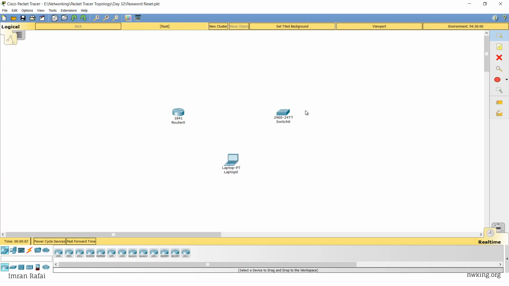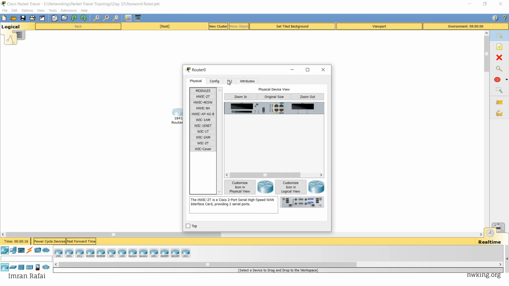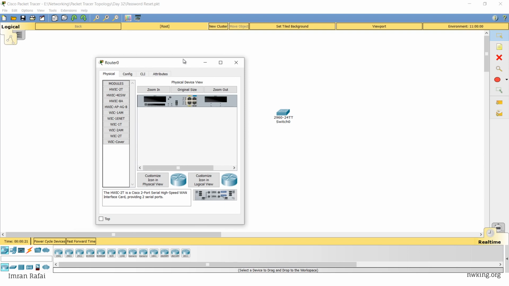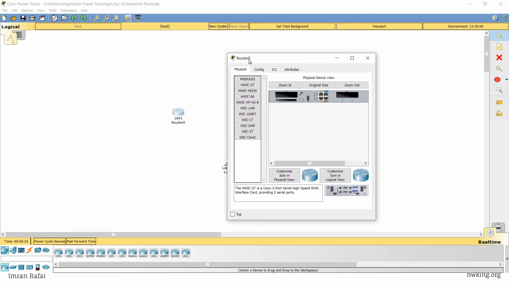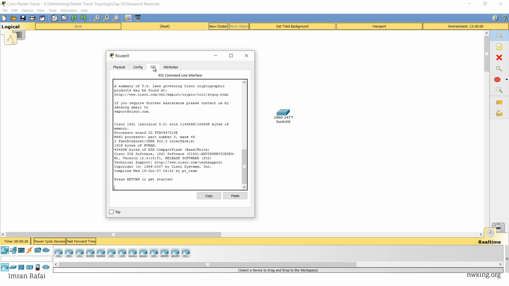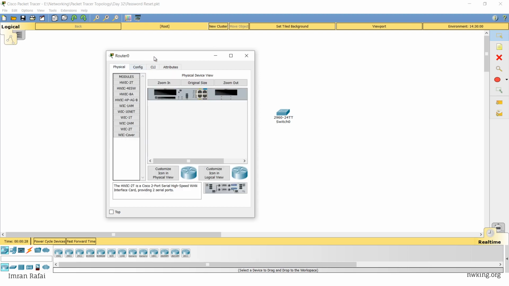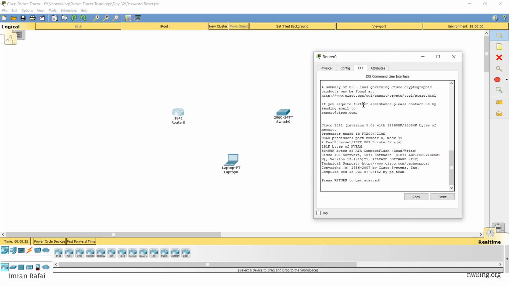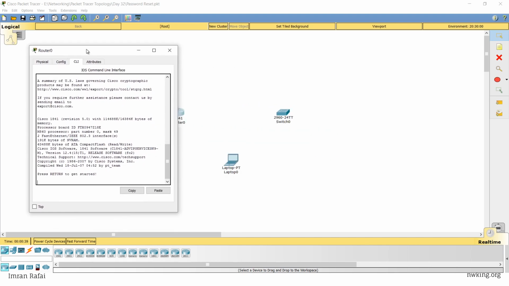This is a topology where I have a router. Now we are doing router password resets. All this while in our series, I used to open the device like this and click on CLI, which is acceptable, but I want to do something different. I want to do it how you would on a real device. Even though, when you click on this CLI, it's as if you've got console access, let's not do that. Let's act as if we are really doing it.